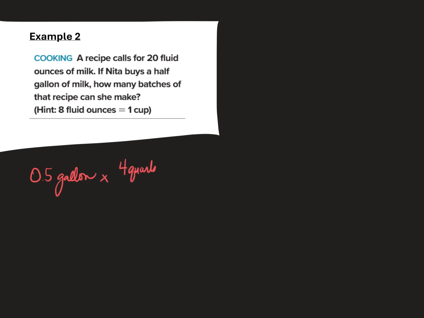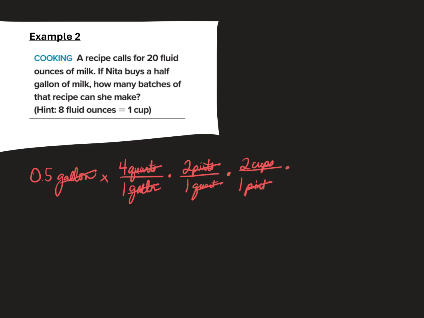in 1 gallon. So these will go away. And then I've got to do a conversion with quarts. 2 pints are in 1 quart. So my quarts will go away. And then I've got to do a conversion with pints. 2 cups in 1 pint. How did I know I needed to do a conversion with pints? Because pints was my unit left.